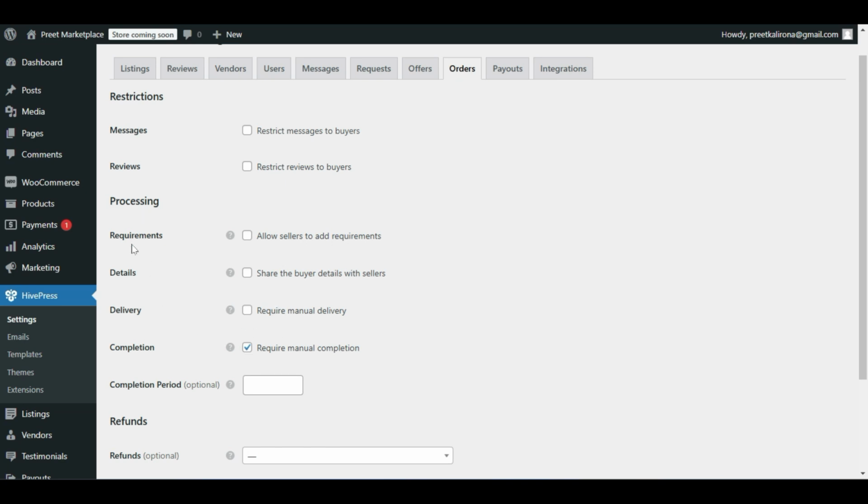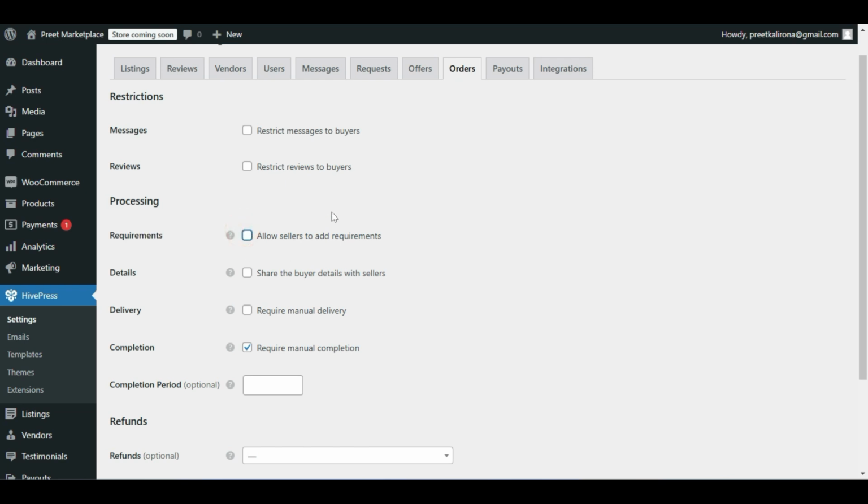And here in processing requirement, allow seller to add requirements to process the order. If they require any requirement, you can enable this option. Check this option to allow sellers to add a custom field to require specific details for an order.